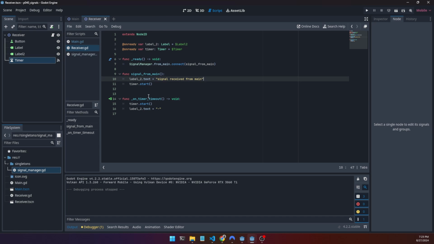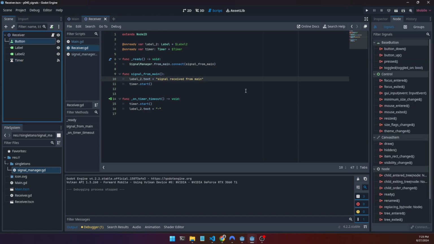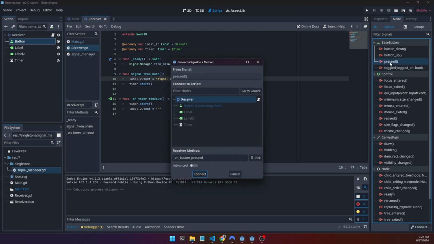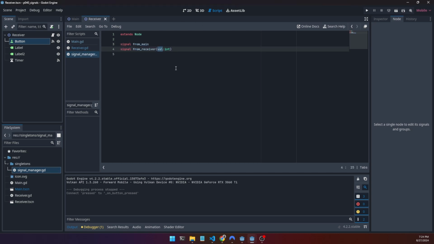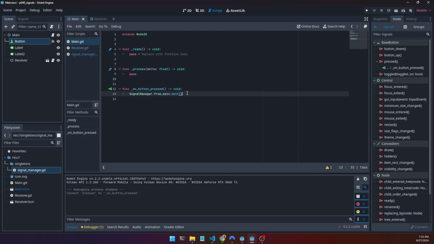Now let's send out a signal when the button from the receiver is pressed. So when we do a button pressed, we can say signal manager dot from receiver dot emit. But here we want to actually emit a value from the receiver, and the main has to get it.